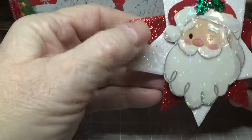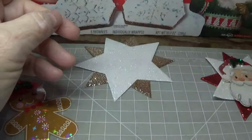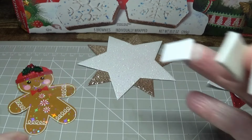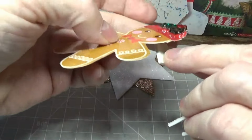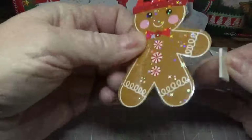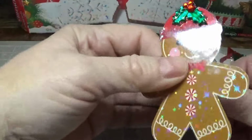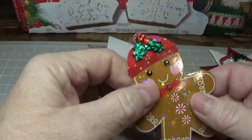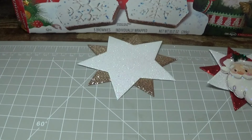There we go. So we've got that part finished. Now we're going to add a little bell to the bottom when we're finished with everything. But I'm going to get a couple of little, actually, the gingerbread man's a little longer, so I think I'm going to use 3 of these little things. One for the head, one for the middle of the body, and then one here at the very bottom. Trying not to turn this over too much because I don't want this to slip. But let me take the little papers off underneath where I can kind of see without turning it over. Normally I would just let this dry first, but because we're on camera, I'm doing it this way.